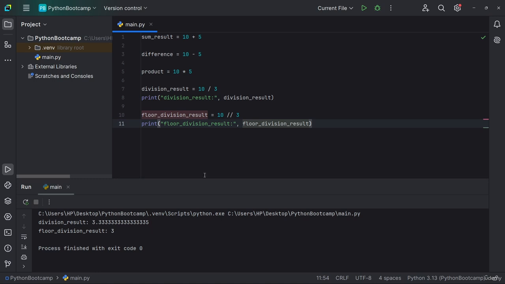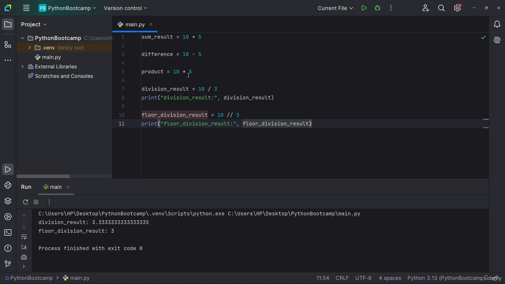Floor division has some specific use. It can be useful when we only need the whole number part of the result and not the remainder. Alright, so let's try out exponentiation, which lets us raise a number to the power of another number. This operator can be handy for working with squares, cubes, or raising any number to any other number. For example, let's say we want to find the square of 3.